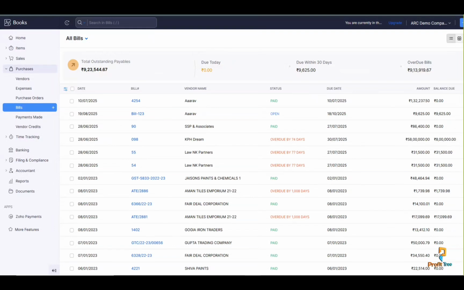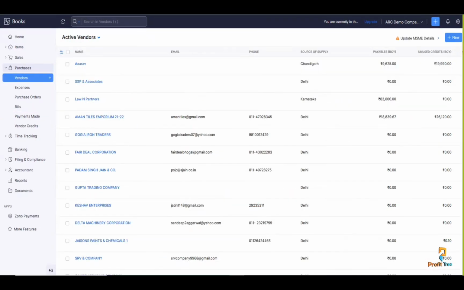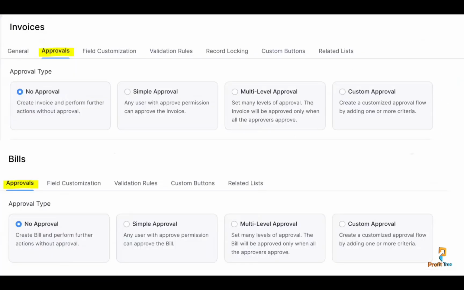Similarly, like sales, we have the purchase module. In the purchase module, all the bills will be there. The same status will be here, like paid, unpaid, or whatever the due date. This will help to clear the outstandings of the vendors, and that will help maintain credibility with the vendors. All vendors can be shown similar to sales: what the payables are, and if you have made any advances, that can be shown here also.